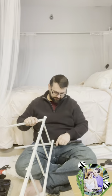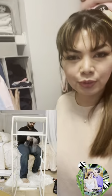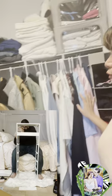So while Panda is building the dresser, I'm going to organize our clothes now. So, oops, sorry. I'm going to remove this thing here so we can have much more space for the hangers.